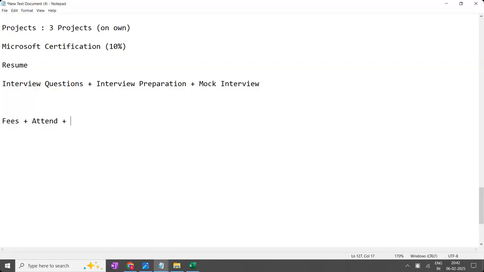So no time. I will attend the classes, but after the class, immediately I will close the book. Next day again at 7:30 only I will open the book. In between, I can't open the book. There is no time for me. I'll not do the practice. I'll simply pay the fees. I'll attend the class, and at the end, whatever the course was, it will be completed. Though I don't know, I will say that I know Power BI, I know Tableau, I know SQL. I will say like this because the course was completed now.